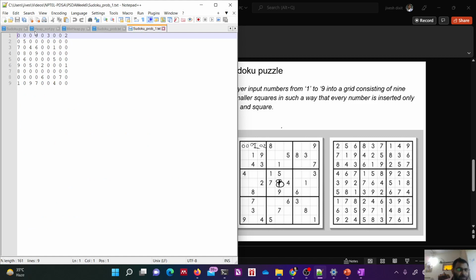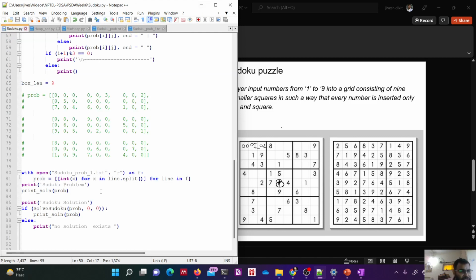After giving every entry, let's say in the 0th row, after the first entry we'll give a space, after the second entry a space, after the third entry a space, and so on. Then after the last column in that given row, we'll move to the next line. We'll follow the same, and this is how a 9 by 9 puzzle can be written in this particular form, so that we can solve it using a file reading method. We have discussed this already, so that is why I have chosen this method.